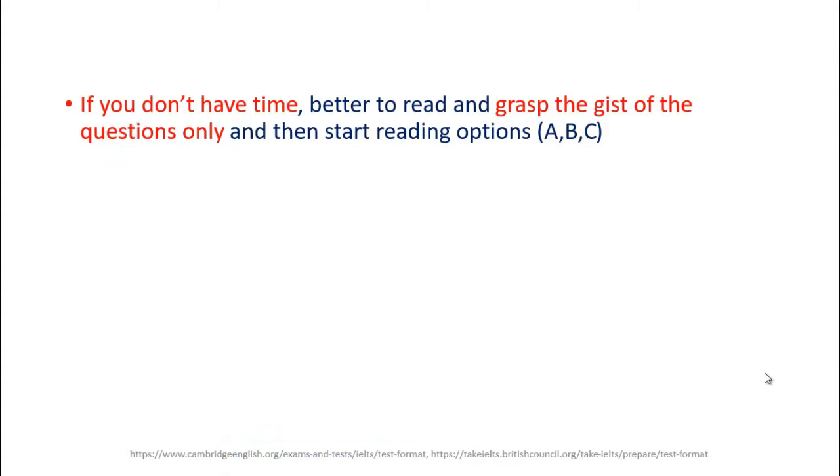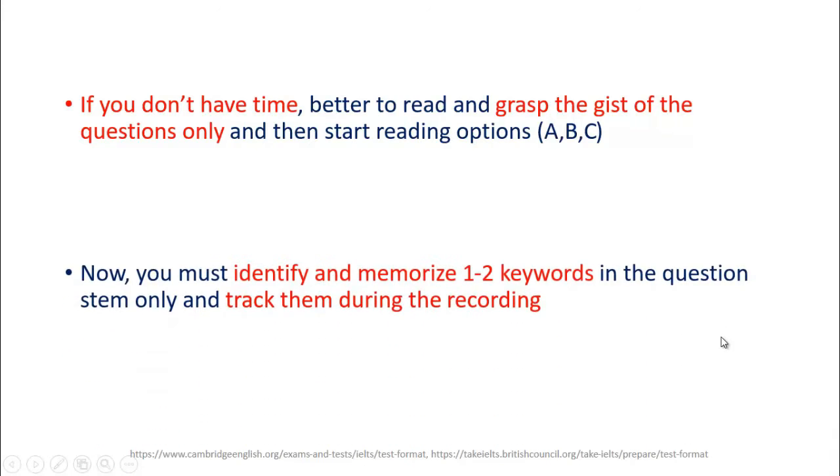If you don't have time, it's better to read and grasp the gist of the question only, and then start reading the options with the time you are left with. Now, you must identify and memorize 1 to 2 keywords in the question stem only, and track them during the recording.